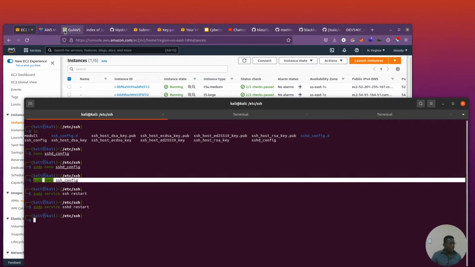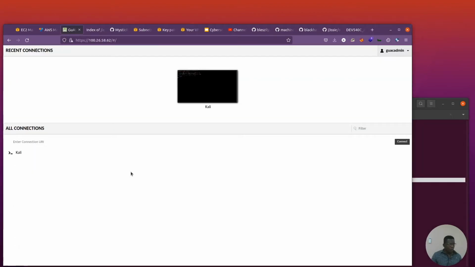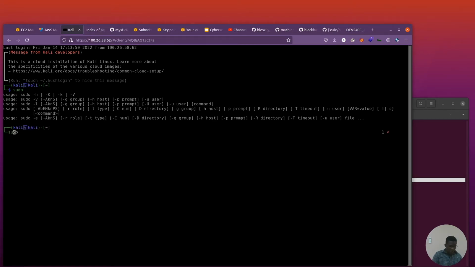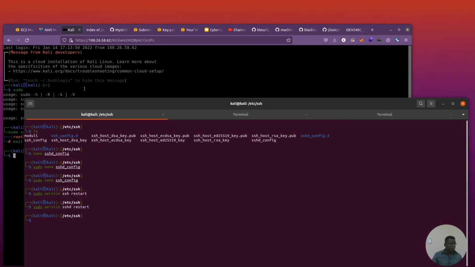Then going back to our Guacamole console, we can see Kali Linux is right there staring at us. When you click on it, boom, just like that. Now I can access this from anywhere I am in the world. You can pretty much see the IP address. The fun part about this is I can do anything I would probably be doing. I can even sudo into this. I can sudo su. Anything I do from my SSH session, right here on my browser.